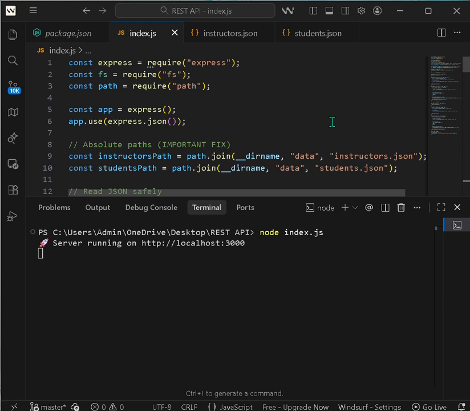In our next video, I'm going to show you how you can connect the REST API to a front end. It may be HTML or React, and then later we switch the JSON to a database, and then we add authentication, and then later we add update and delete, and deploy to the cloud.